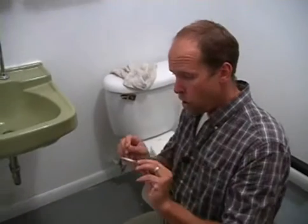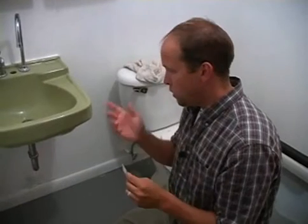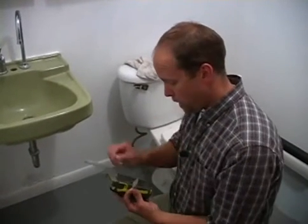I'm going to record in my chain of custody the ID number, the date, the location, and also in a workbook that you may use. This is actually my workbook, my Pocket PC, using my software.